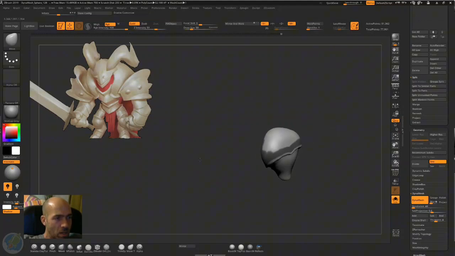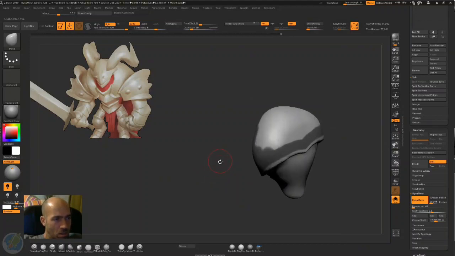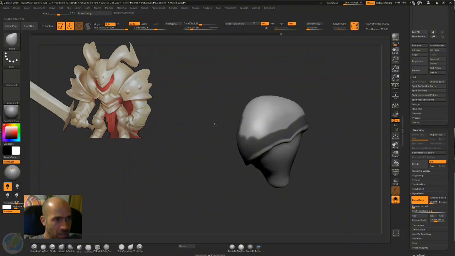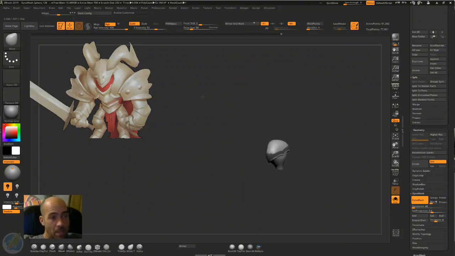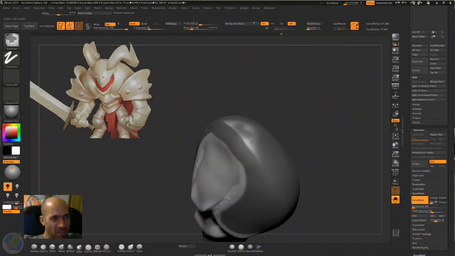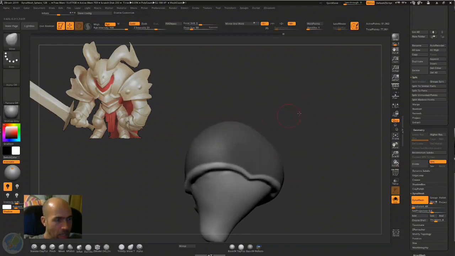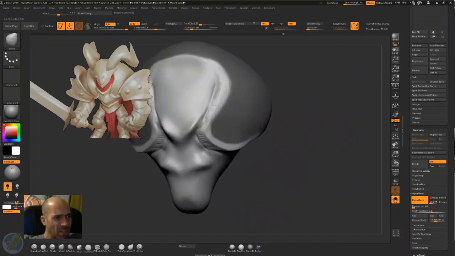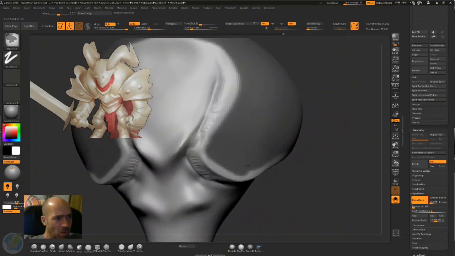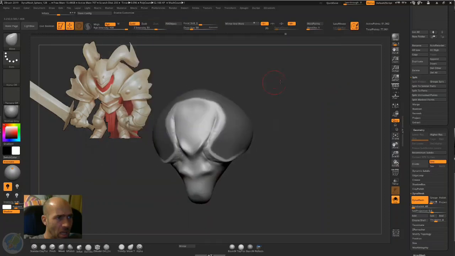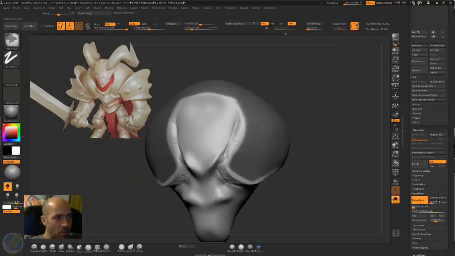If you want to mask bigger, you just Alt click and then release Alt, and the model will go very much away from you, and then you'll be able to control drag to mask a big area. But you don't have to control that way, so don't go too far. Okay, so this way we don't need to increase our brush size. We need just to get away from the model. And that's the good thing about not using the dynamic mode for brushes.